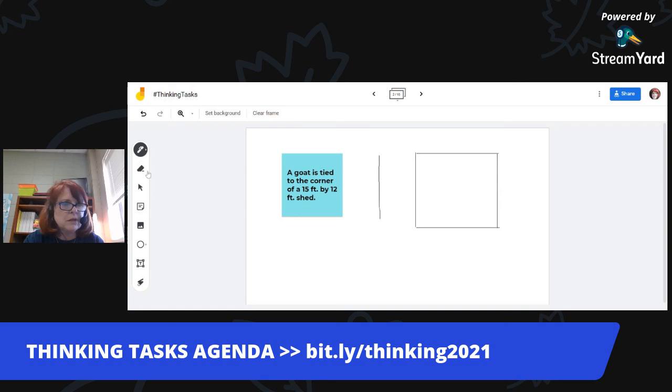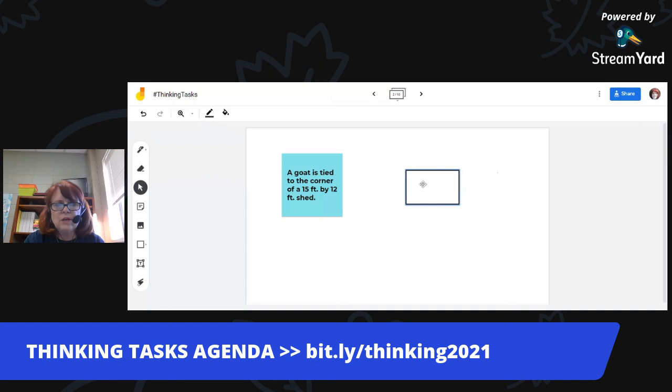Now, that's probably not the smart way to do it. So I'm going to go ahead and delete all this. Oops. It's not letting me select it. So I'm going to have to erase all that, or I can clear my screen. But it's a neat little tool. They do have shapes in here, so you can use your shapes. So come over here to your shapes button, grab this, and then you can draw your little shed. So there's the shed. You can label it. If you want to put a text box, you can label it 15 by 12.